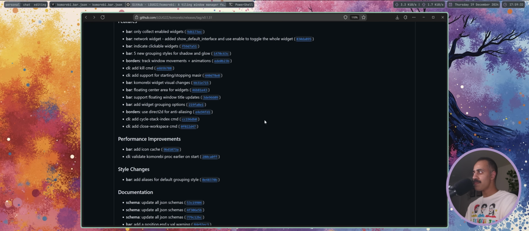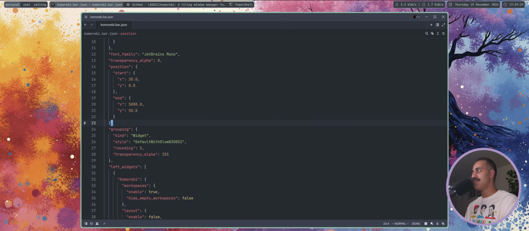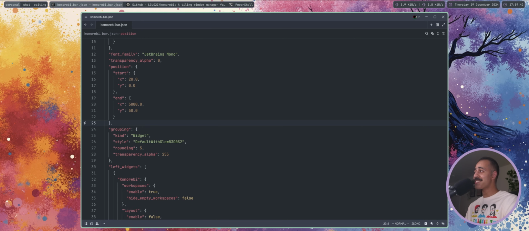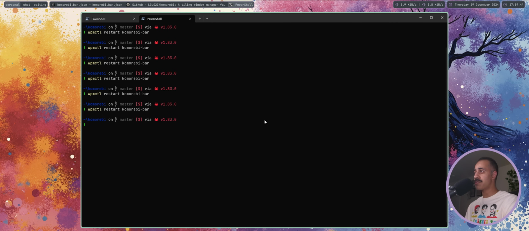But what if you wanted to flip back and forth between Z and PowerShell? This is not a good example because you can cycle around, but let's say there was something else after PowerShell here, and you wanted to move PowerShell to be next to Z. So now you can do cycle stack index previous.